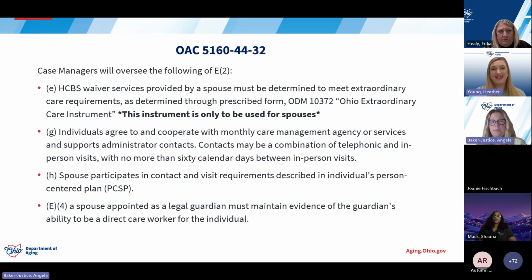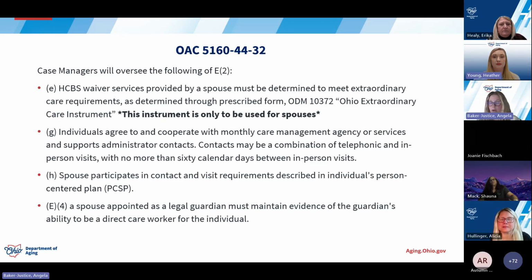And one other question. With choices and the financial management system, if the spouse is determined eligible to be the provider and is the legally responsible family member, would there need to be a different person to be the authorized representative if the participant cannot self-direct and needs the AR? Oftentimes the spouse is the AR, authorized rep. Correct me if I'm wrong, Alicia. They can't be the person that's signing off on services as well as the direct paid worker. Absolutely. Just with this addition, it is the same because it's still the same principle that you can't have a person signing off on their own timesheet as a provider and as the oversight. So you are correct. Thank you.